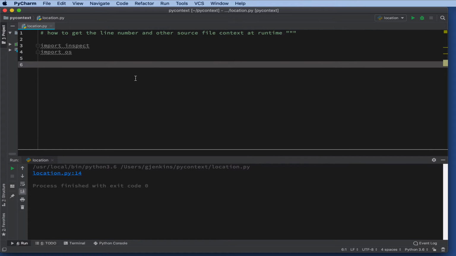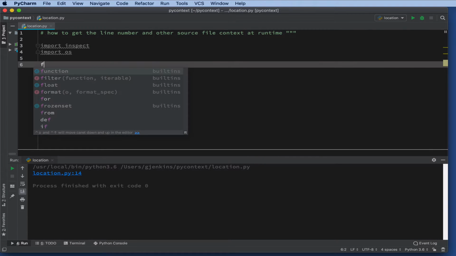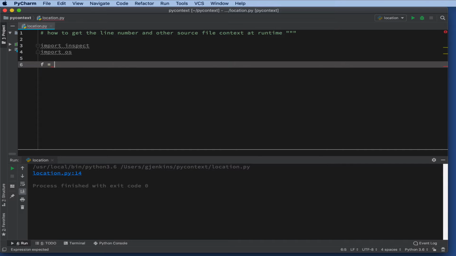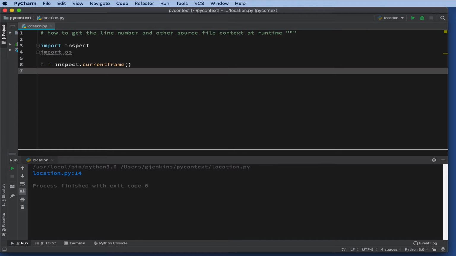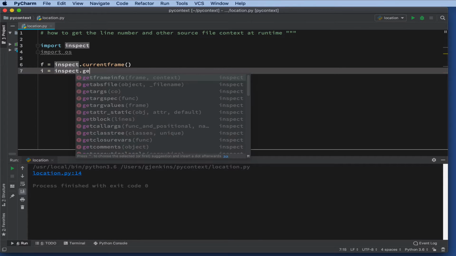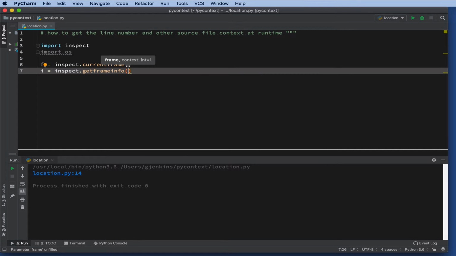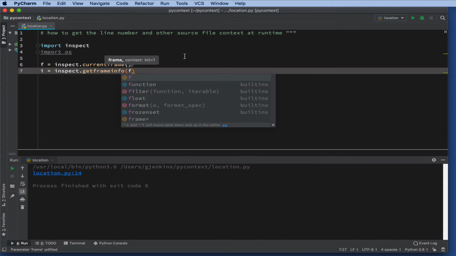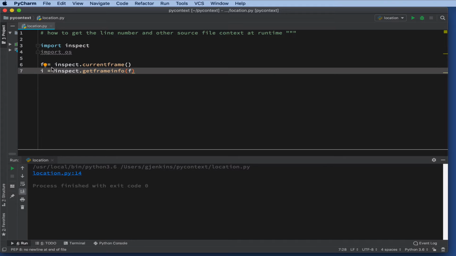We're going to start by getting the current frame. So you say some variable equals inspect.currentframe, and that gets you the current frame. Now, we're not actually in a function, so if we get the function name, we'll just get something called module. Then we're going to get the information. I'll use i for information equals inspect.getframeinfo, and you have to pass it the frame we just got from currentframe. That gets the tuple in i, and we can print out things about it.